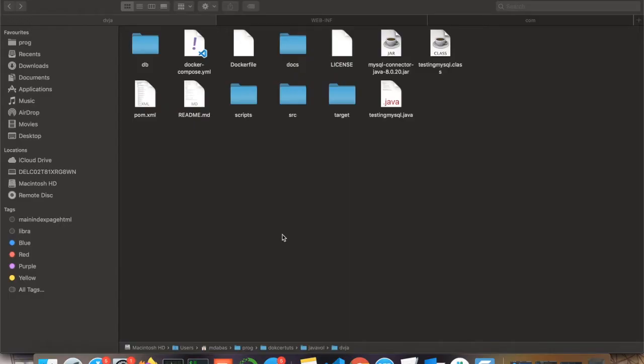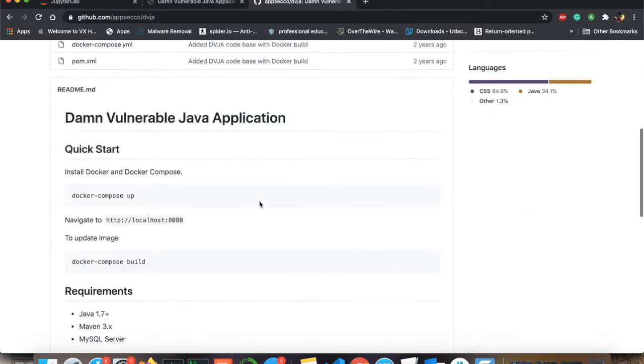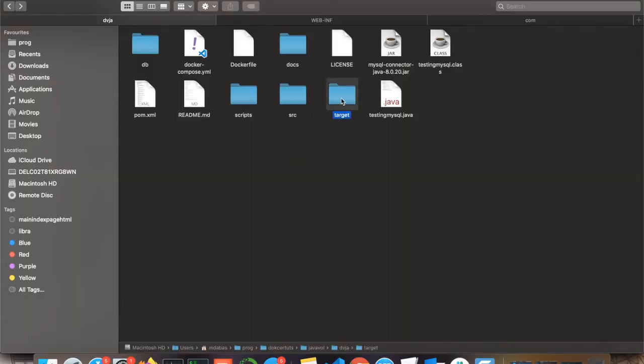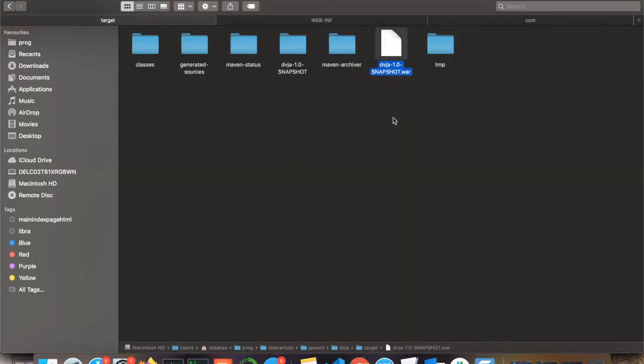After running your application in the Docker environment, you will find the building instructions on this GitHub page. I'll mention this link in the description of the video. Apart from that, now we have this .war file which we need to open in JD-GUI, where we can get the source out of it.